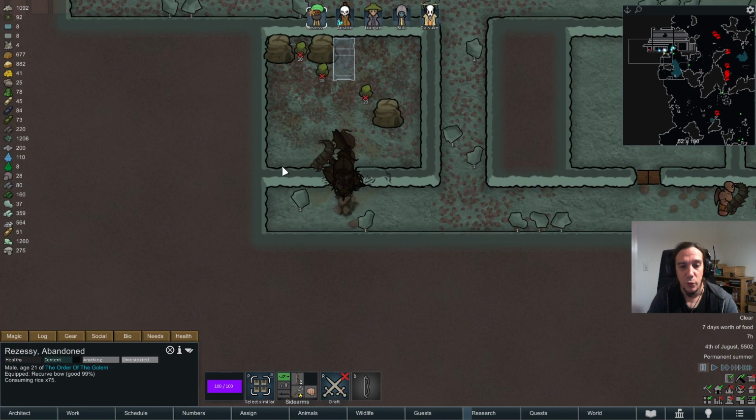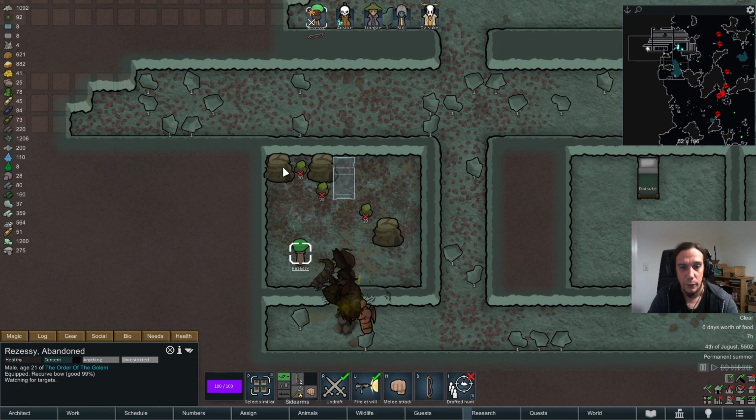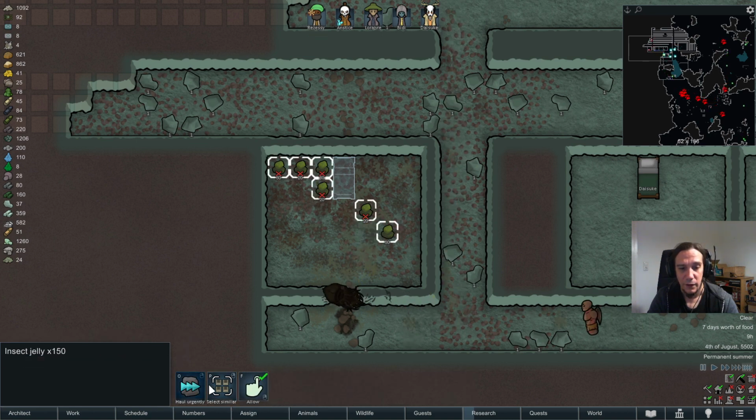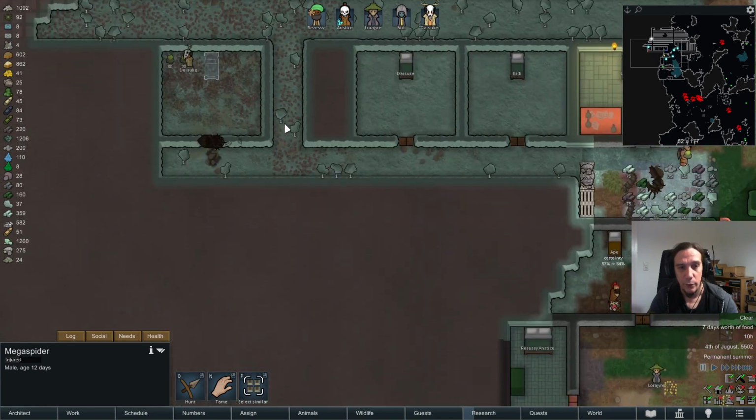Somebody has to destroy these nevertheless, though, my dear friends. There we go. I mean, the good part about all that is we got an easy and cheap access to a lot of food here. So, let's see.